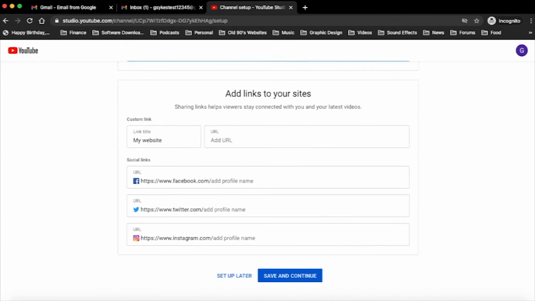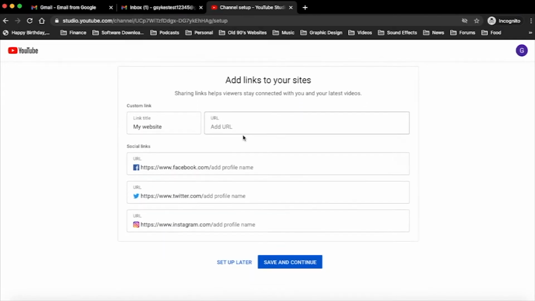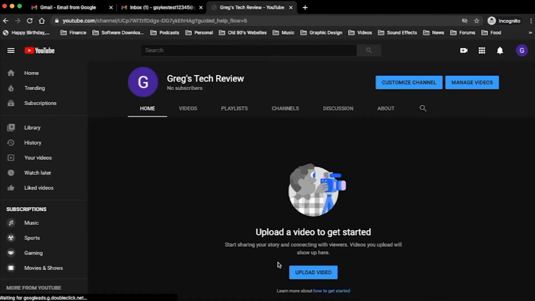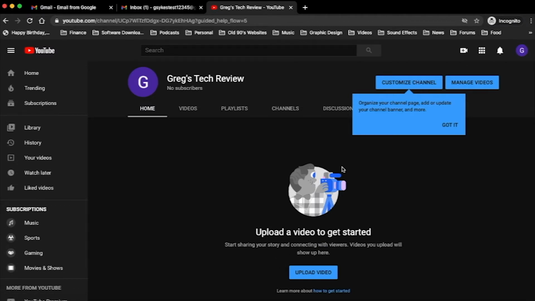If you have a website address to add to this, this is where you're going to put it. If you want to link all of your social media sites, you can do that as well. We're going to save and continue. And here is your channel. You're actually ready to upload a video at this point.